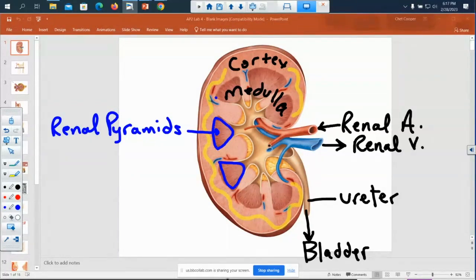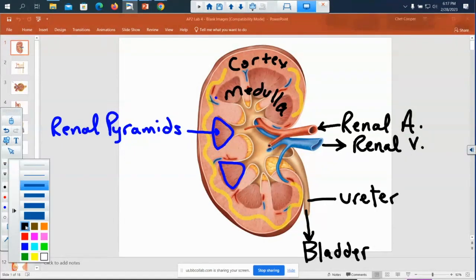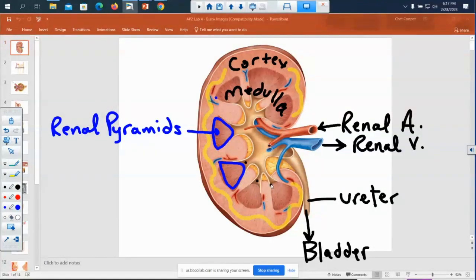Now each pyramid opens up to a tube that you can see. Here's one, here's one, here's one. And those tubes drain, like they lead sometimes to bigger tubes and eventually to that area right there. They should have removed those blood vessels. It really frustrates me, this picture. They cut some of the vessels, but then they put them here, and it makes you think there's blood vessels in there.